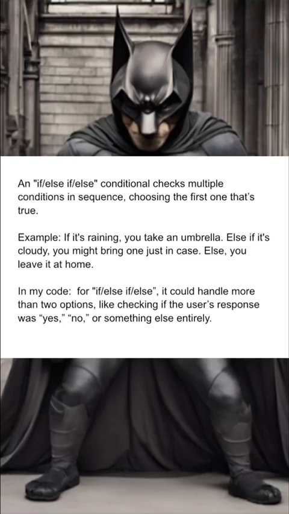An else-if conditional checks multiple conditions in sequence, choosing the first one that's true. An example is if it's raining, you take an umbrella. Else, if it's cloudy, you might bring one just in case. Else, you leave it at home. In my code, for else-if, it could handle more than two options, like checking if the user's response was a yes, no, or something else entirely.